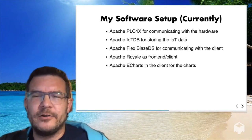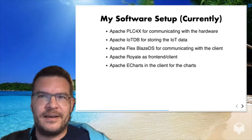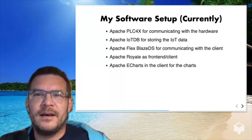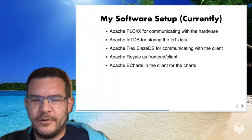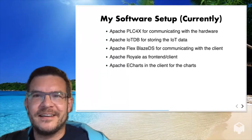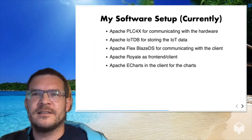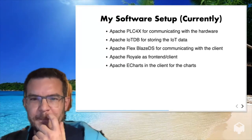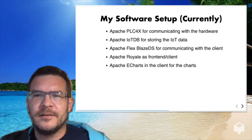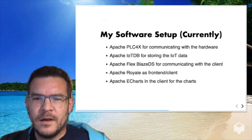And as I want to display all sorts of charts because, well, I like charts, I know that Apache had this ECharts project. Luckily, a few weeks ago, a cool guy started implementing a little integration for Royale for ECharts, and I'm using that to display some charts. As you all know, those are just some sort of loose ends. You have to tie them together with some component framework or something like that.